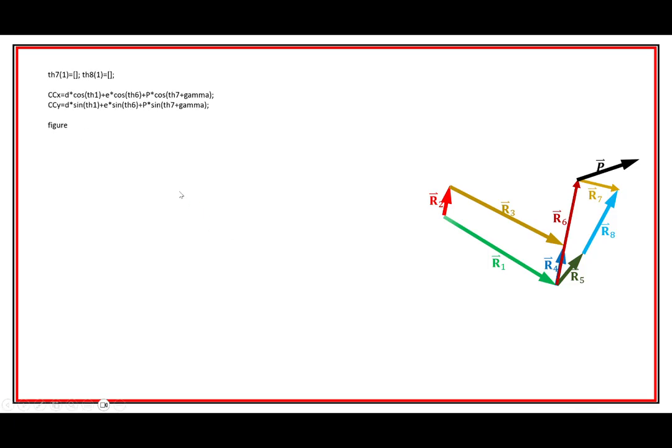All right, so I want to find this spot right here. And I'm going to call that CC for some reason. What I do is, because I decided, I guess this is the origin for my thing, and maybe it would have been better if I made my origin down below. Maybe I should try that again and write that out that way. But I go down D, cosine and sine of theta 1, right? So this is length D. So that'll get me this position with respect to right here.